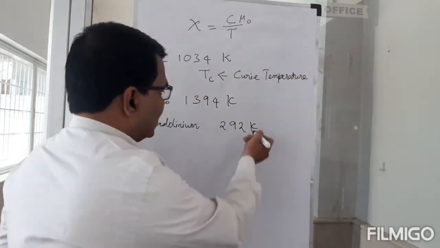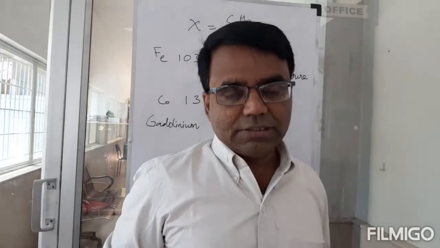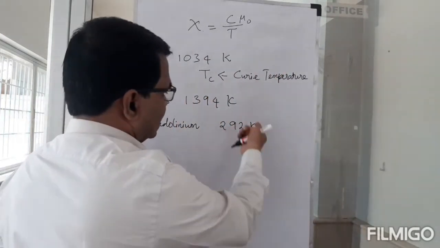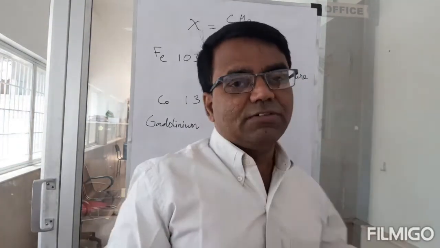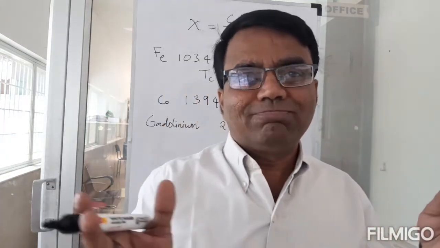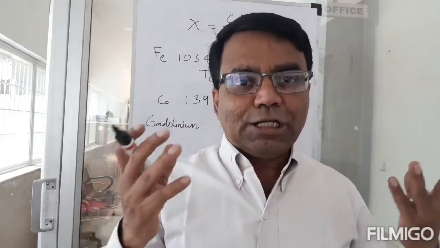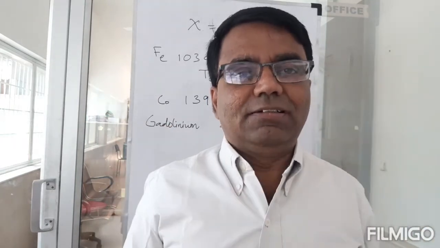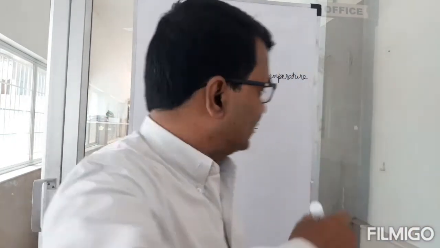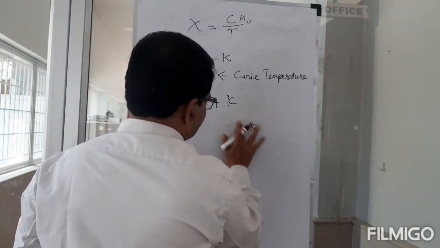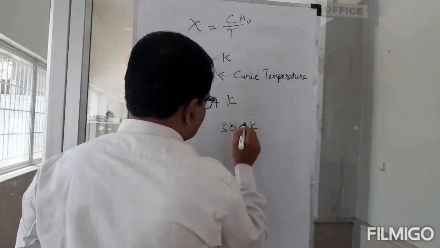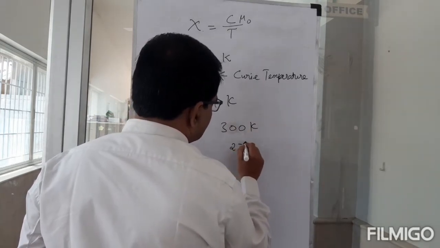So what does it mean? It's Kelvin. If you convert that into Celsius, then it's going to be 300 minus 273. So what do you get? It's going to be about 27 degrees Celsius. So somewhere around, I'll take this to be 300 Kelvin. 300 Kelvin, that's about 27 degrees Celsius.